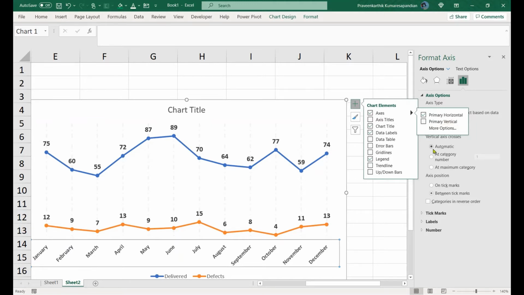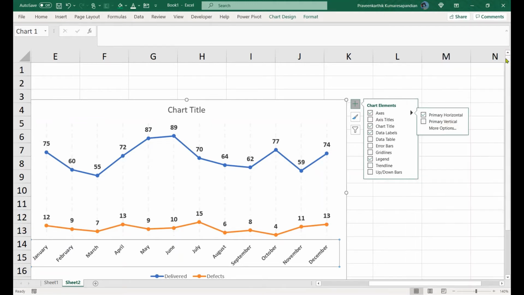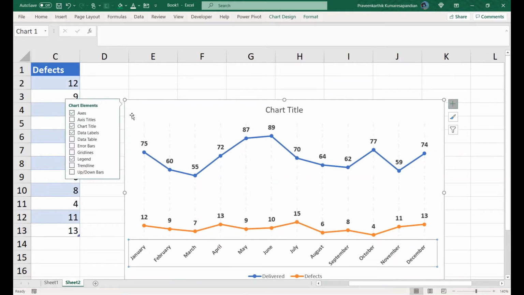This also gives you another advantage of having more space for your chart area, because once you remove the vertical axis, your values get shifted to the left side, and that gives more space to your items. Alright, so now I think we are progressing well.